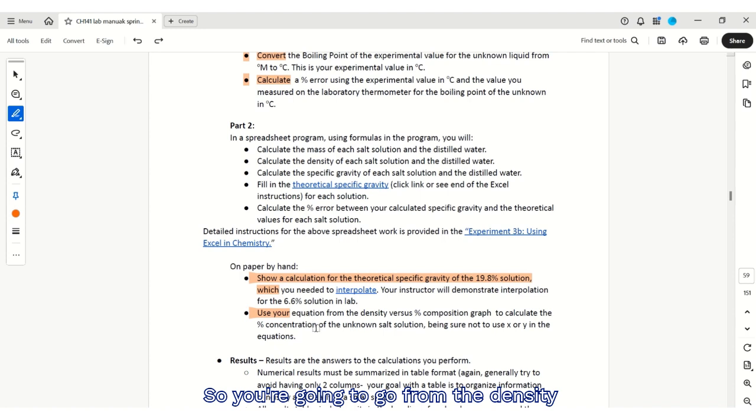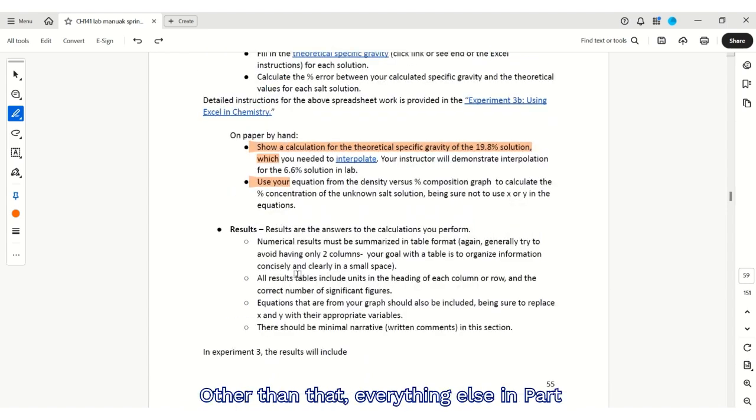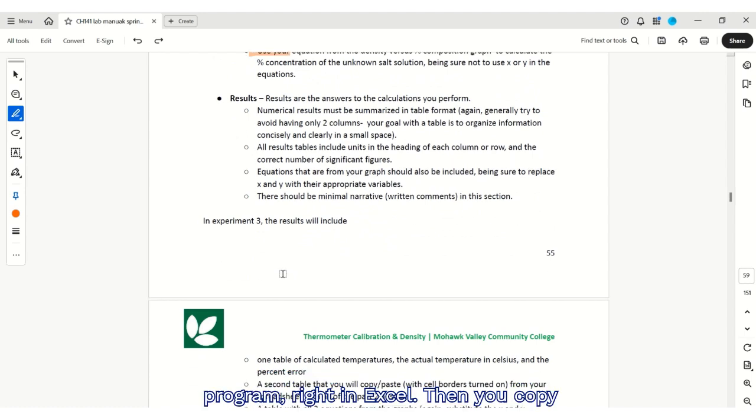So you're going to go from the density that you measured of your unknown to percent using the equation of the graph. That needs to be written down by hand. Okay. Other than that, everything else in part 2 is also done in the spreadsheet program, right in Excel.